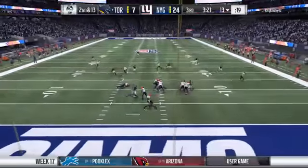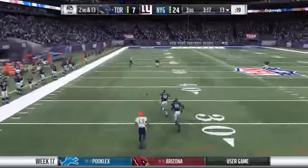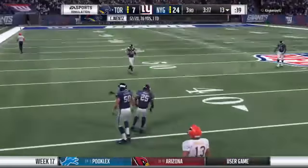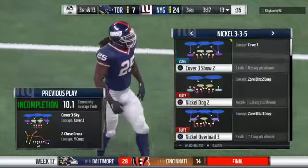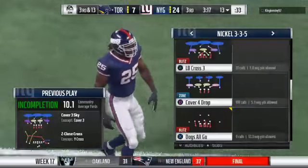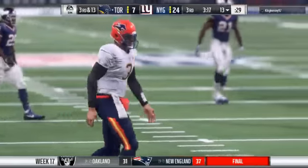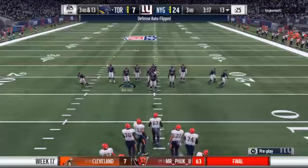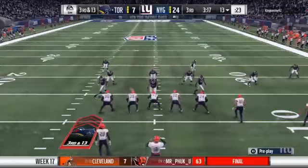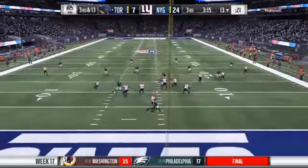Wentz to throw on second down. Steps away to his left. And his throw's going to be incomplete. Sometimes the coverage is so good, no matter what you're doing on offense, you just can't shake anyone free. They try their best to find someone open, but they took away every passing alley, every angle, and shut the play down. The offense on third down tonight, as bad as you can be. 0 for 7 thus far. This is going to be 3rd and 13.